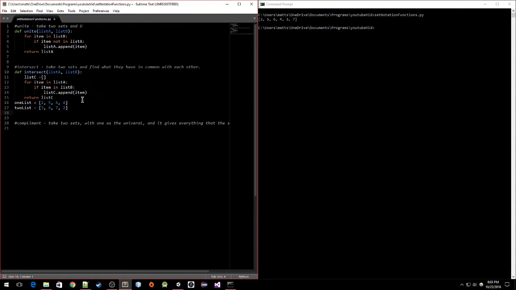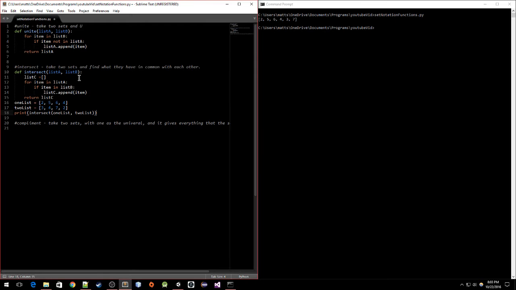Right? We're going to print intersect. Don't mess up your capitalization. That's very important in all programming languages, really. So, one list, two list.